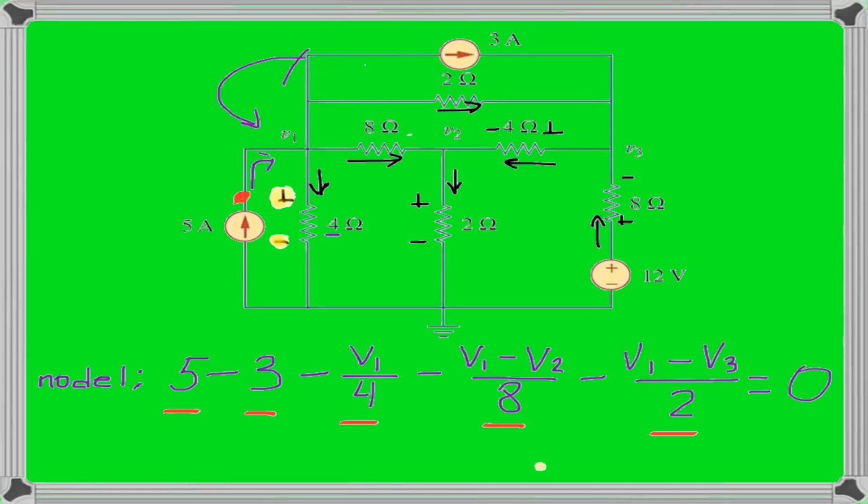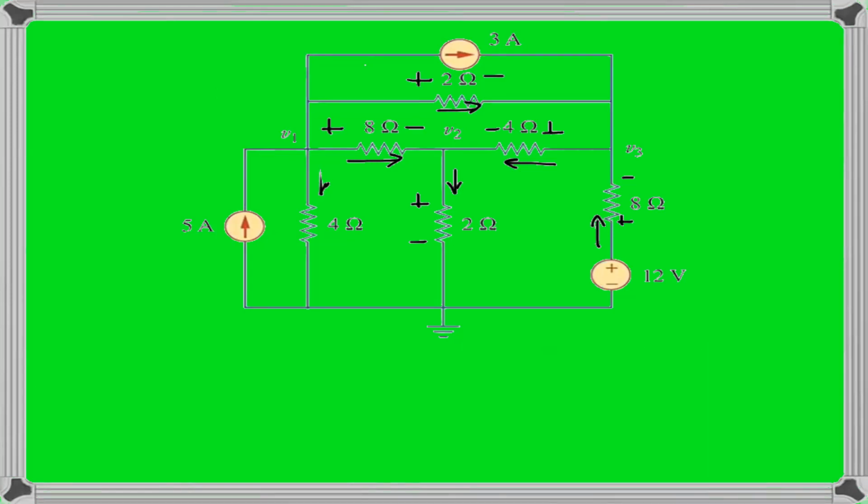So this is how to write the first nodal equation, and now we'll move to the second one. So now let's see what would be the equation for node V2. So start writing node 2 and what currents actually come into the node.